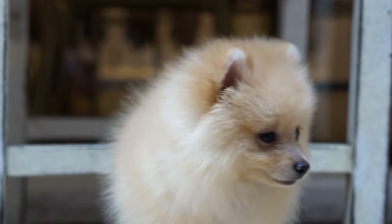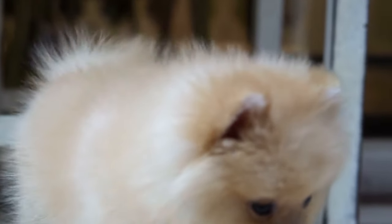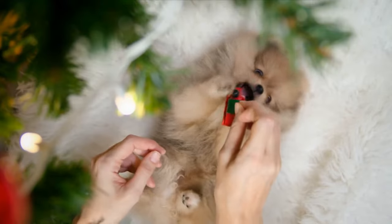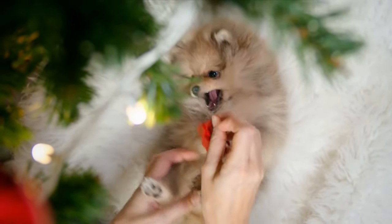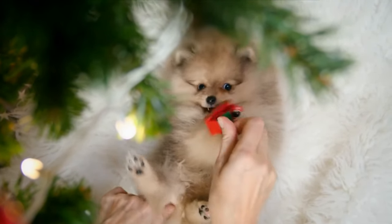Do this for several days with the open door, then begin closing the door. When he's finished, open the door and lead him outside. Start putting your dog in the crate while doing something else around the house, like paying the phone bill, cooking dinner, or washing dishes. Ensure that he has a toy to play with and he's not bored or lonely.